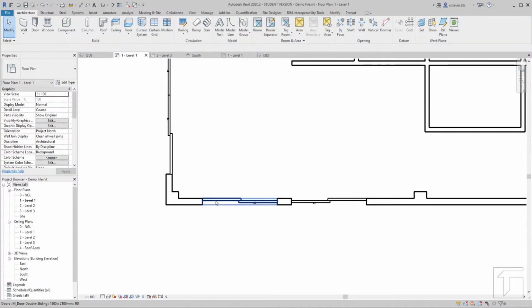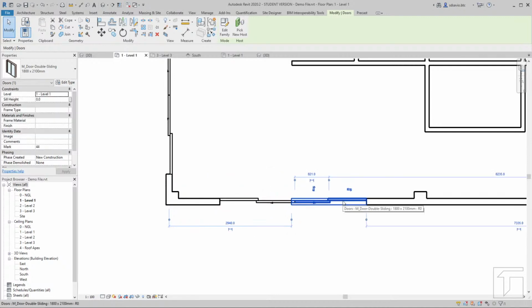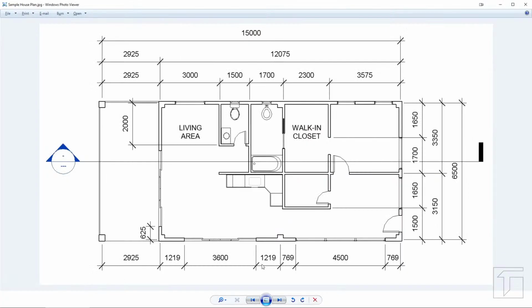Let's make sure that the distance of this door with respect to the center of this wall is 1219, as we've seen on our guide. It's stated there 800, so let's click on that 800 and type 1219, then press enter, and that should position that door correctly. Now for this door here, it should also be 1219. Let's double check. Okay, so it says there 1219.